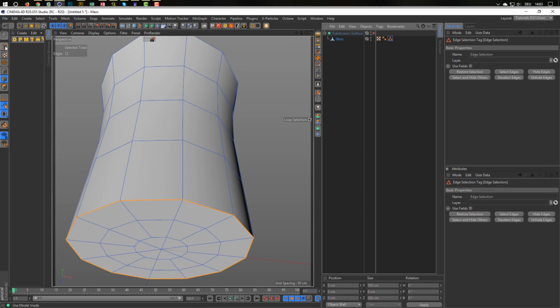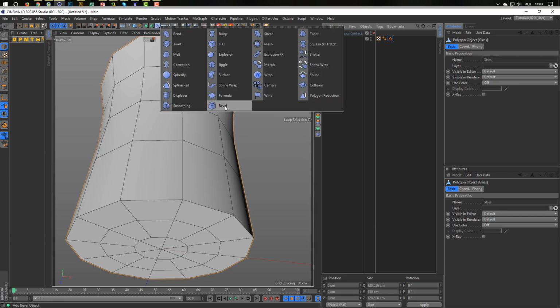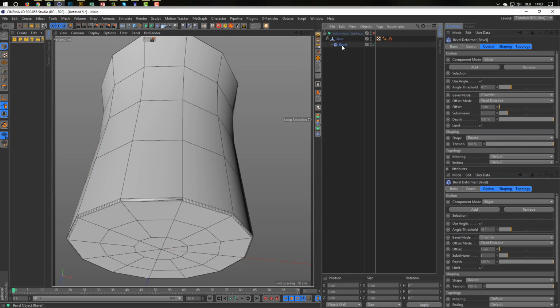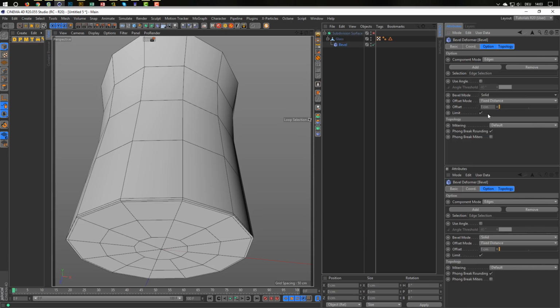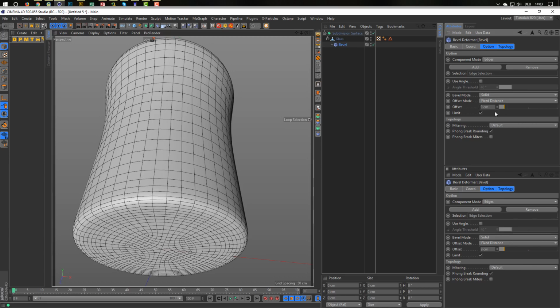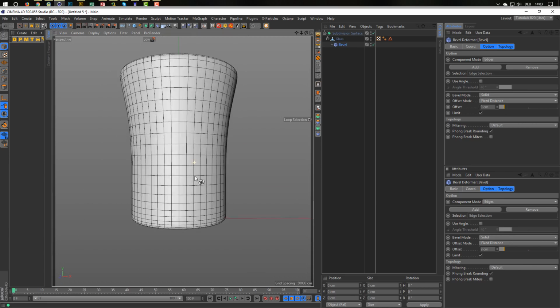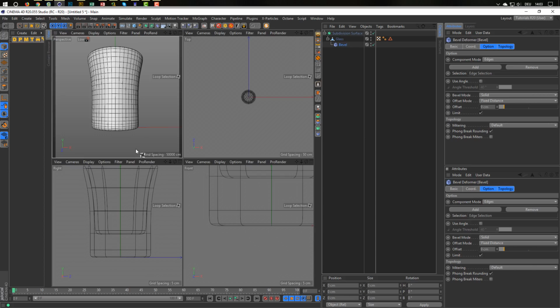So go to my class, hold my shift key and bring in the bevel deformer under the shift key. Bring in the selection here, so I don't need this use angle, and I want a solid. And now I can play here with the offset until I say okay, I like this or this or this, and when you're happy you can say okay, this is what I like, and this looks not bad.